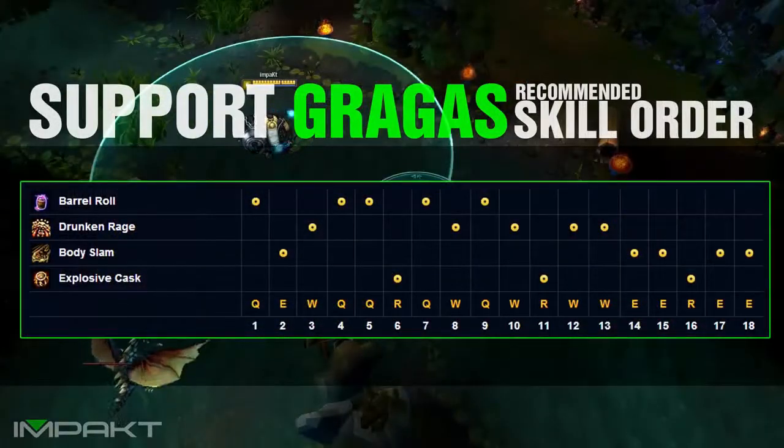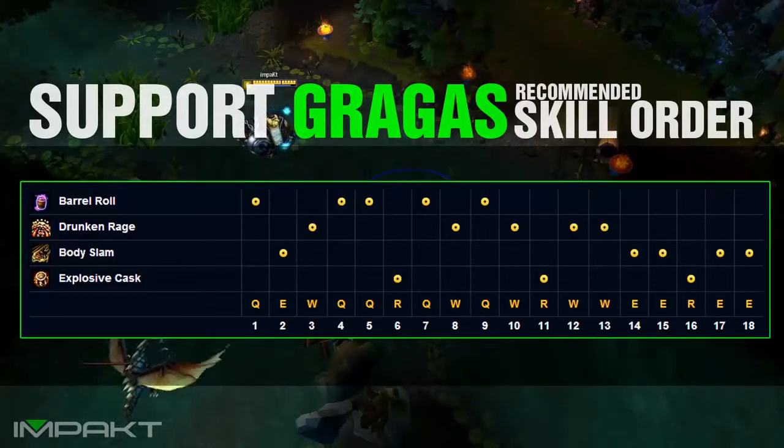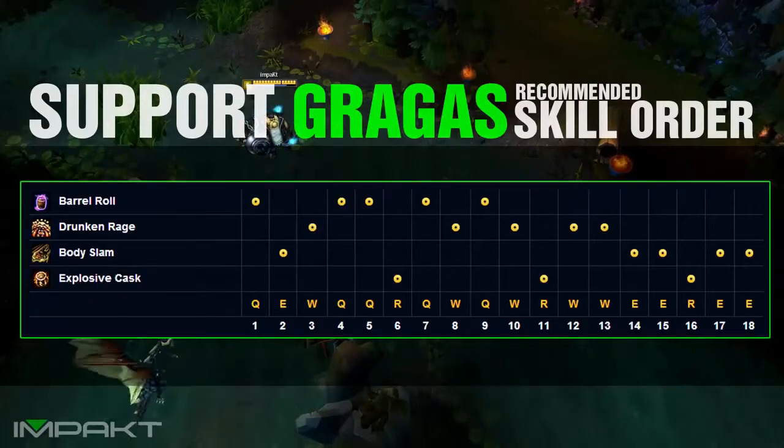As for skill order, I max barrel roll first for poke, scouting, and all the utility that it provides. Secondly, I get drunken rage for the increased damage reduction. Lastly, I level up body slam. I'm not mentioning explosive cask here, but you should get it at level 6, 11, and 16.